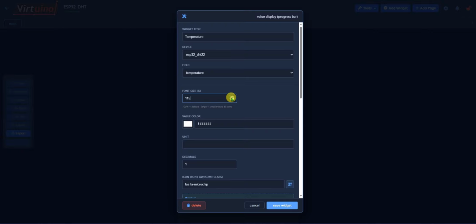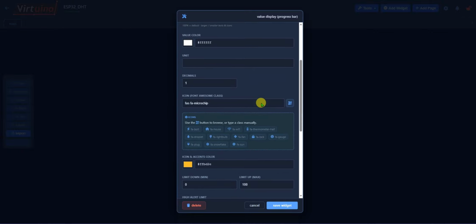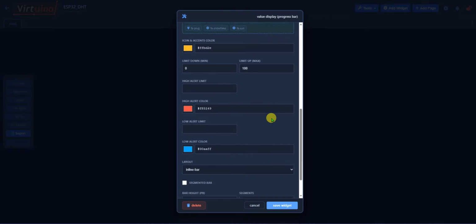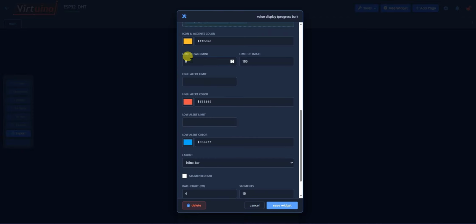You can adjust its size, add an icon, and set the minimum and maximum gauge limits. Set upper and lower thresholds for color changes, then save.